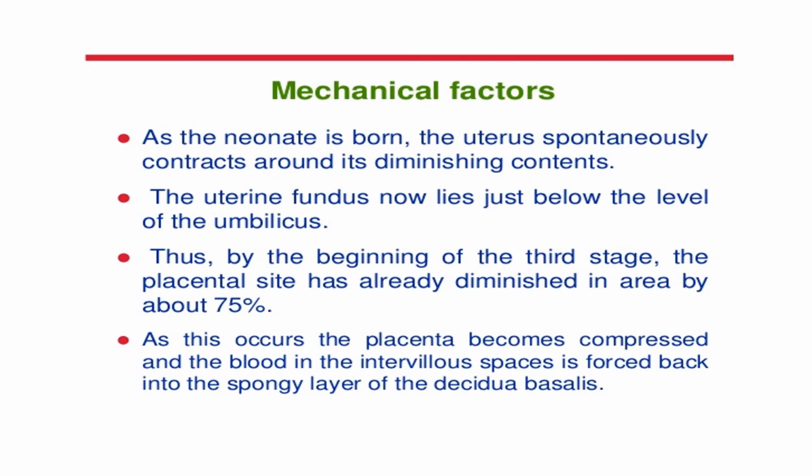So when the size of that area is reducing, what will happen to the placenta? Naturally, the placenta which is attached over there will start to get separated, and the blood vessels which are supplying the placenta will get compressed, and the blood will get squeezed into the intervillous space. That is, it will come into the spongy layer of the decidua basalis.